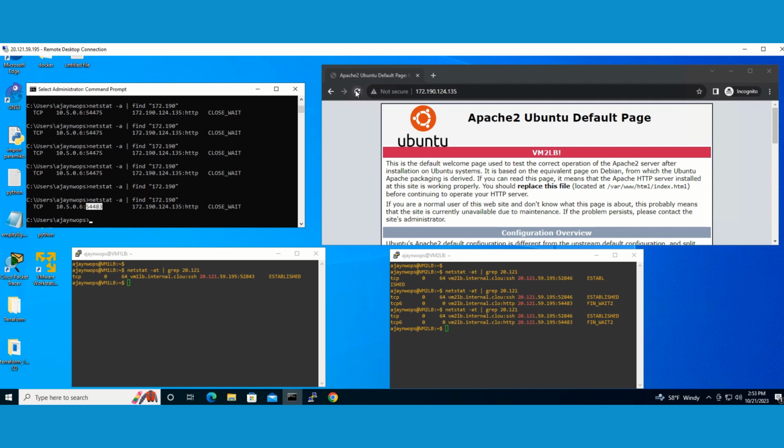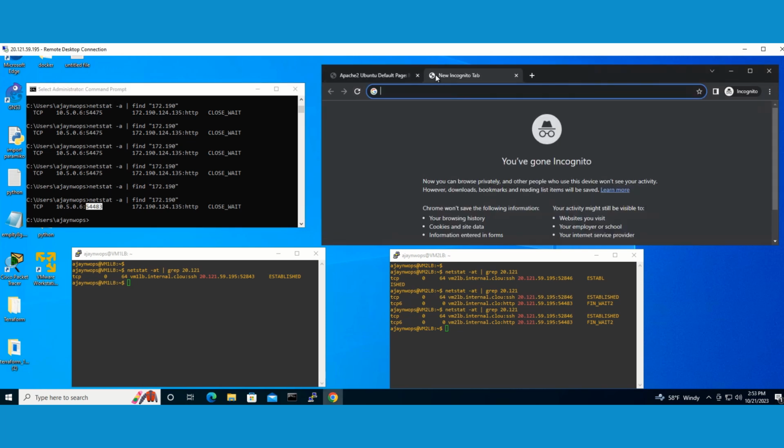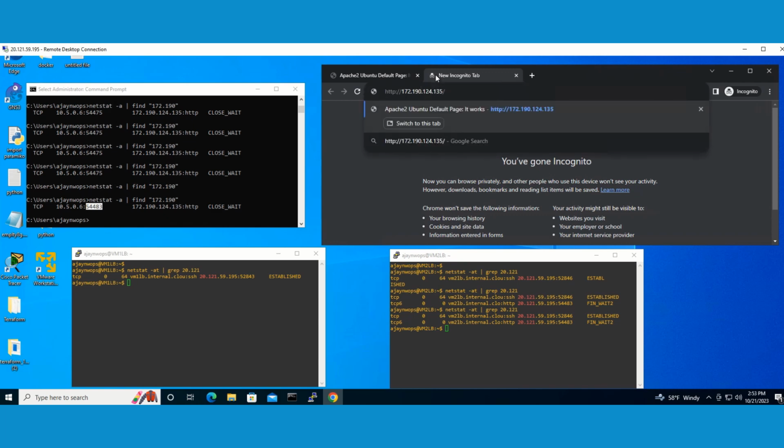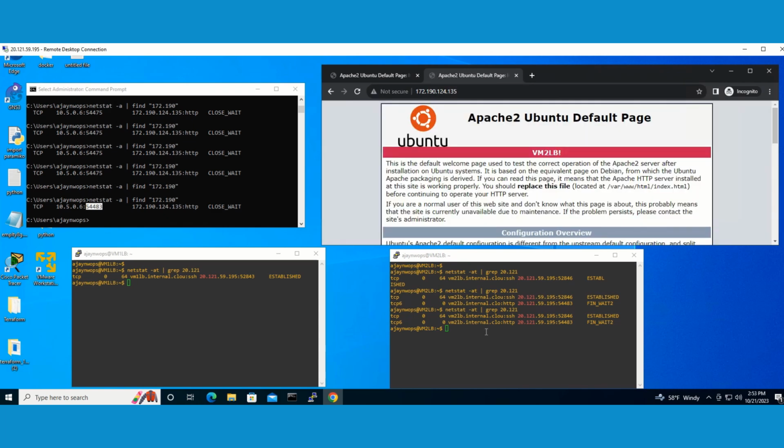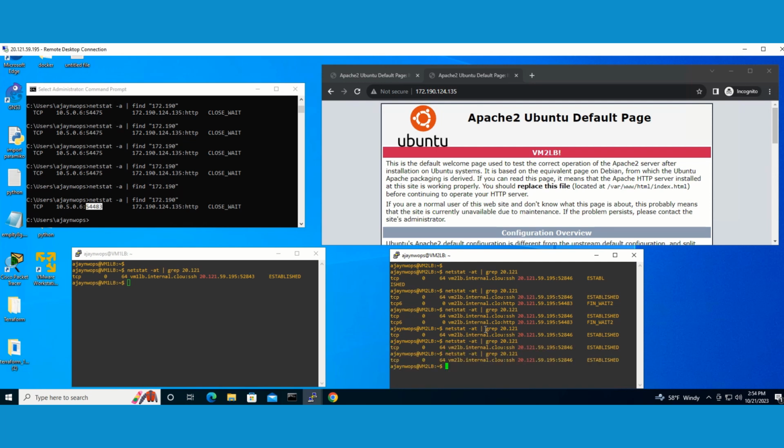Once I open another session, let's see what happens. This is also landing on the same page, VM2, VM2LB. Let me refresh it again.